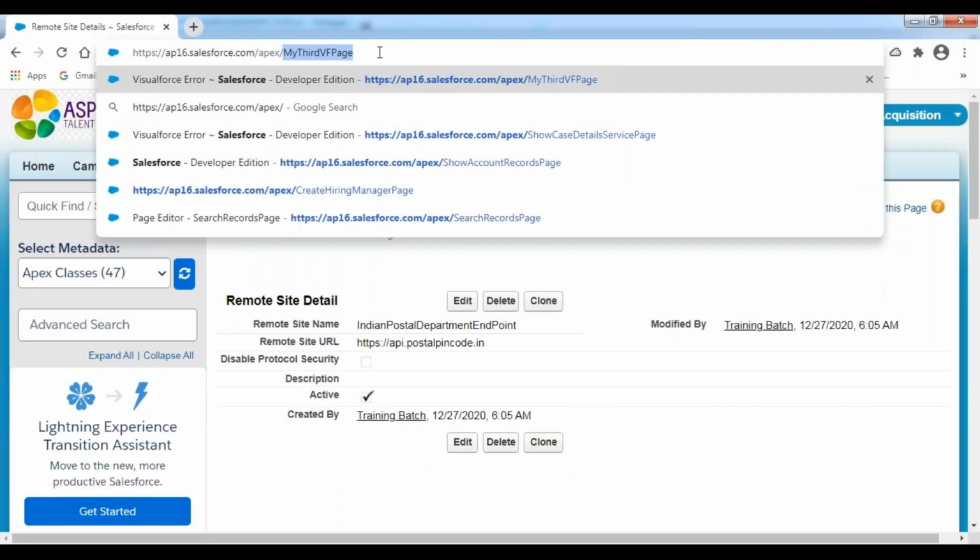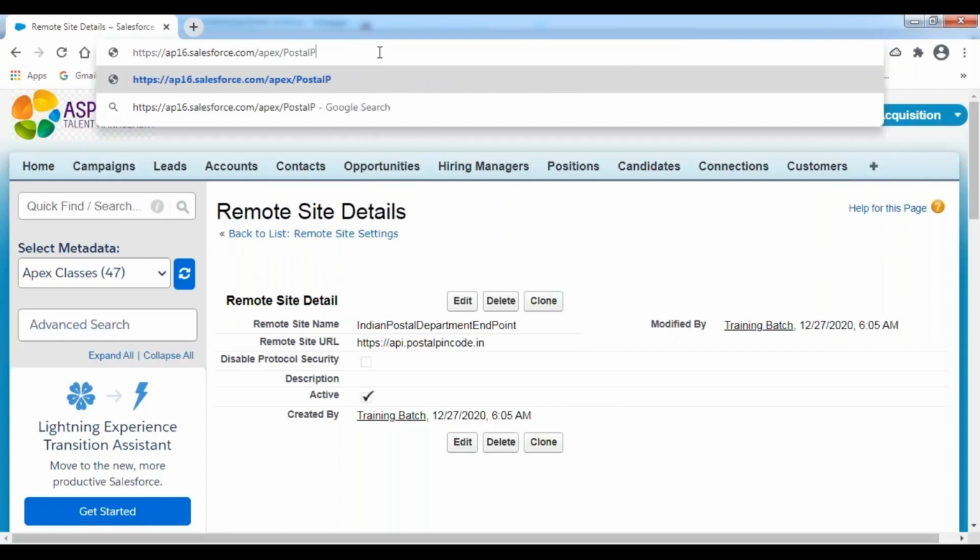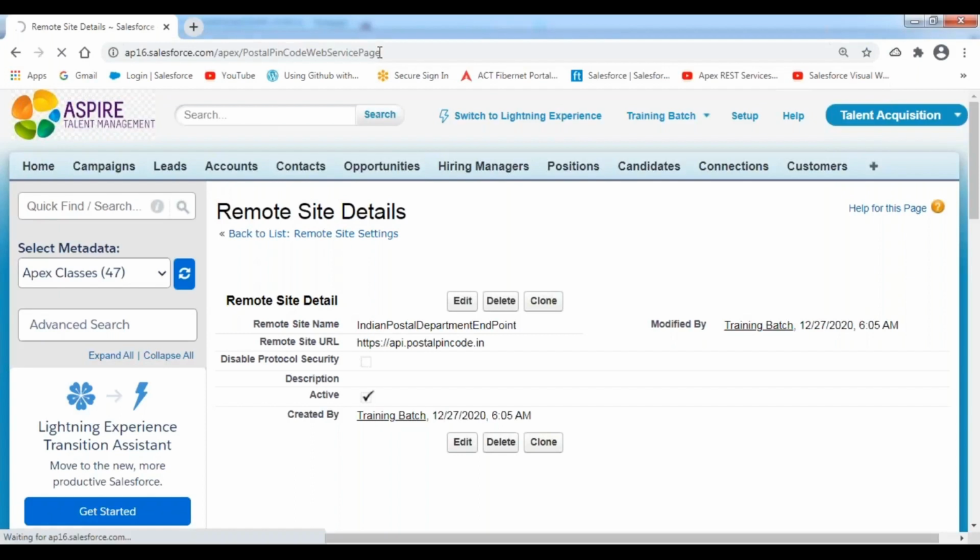Apex, postal pin code, web service page. Postal pin code, web service.